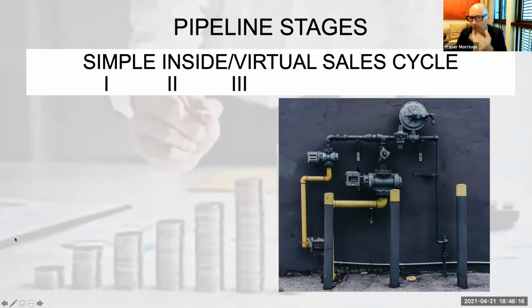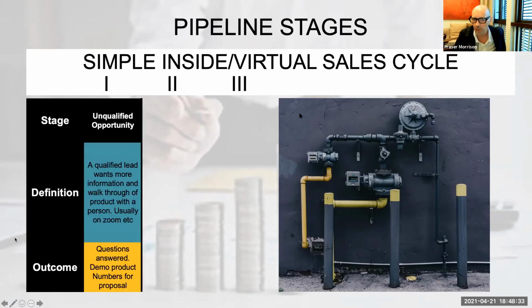It's selling a product that usually will cost anything from between $3,000 and $10,000. It's a verification for the client that you're legit, and they just want a touch point with one person, and they probably reached out to you strategically and said, I want something. That first part of the sales cycle is an unqualified opportunity. It's a first meeting, and they will answer questions. You will answer questions on it.